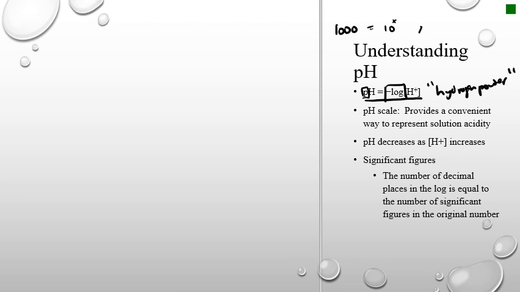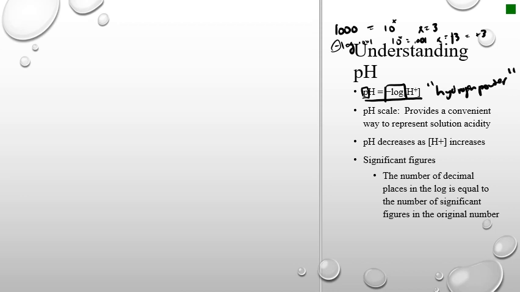So just as a quick example, if you've never seen anything with logarithms before, if I have a number that is 1,000, we're essentially trying to see what power I would have to raise 10 to in order for it to equal 1,000. So in this case, the x would equal 3. So if I have the negative log for a number, again, say 0.001, log of 0.001, 10 to the x would equal 0.001. So my x would equal negative 3. And then because of the negative sign out in front, that would change it into a positive 3.